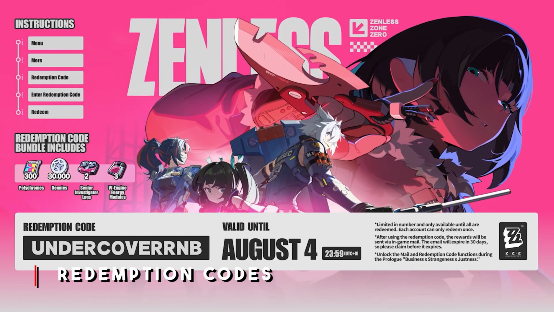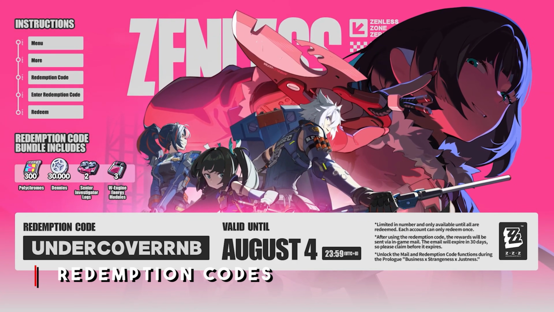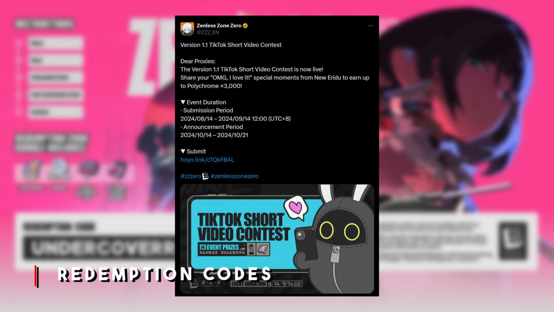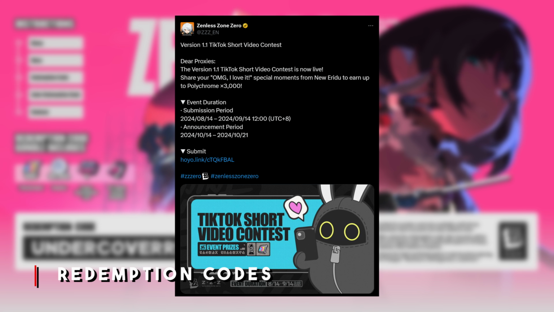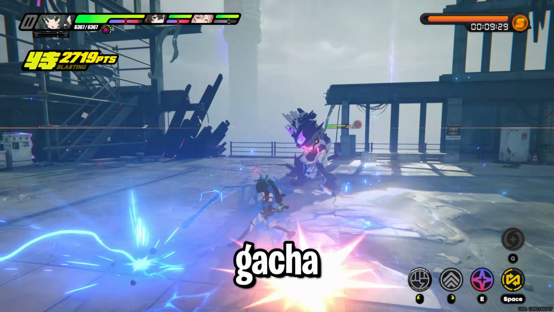Lastly, as I mentioned before in the developer live streams before those big patches, typically Zenless Zone Zero will host a live stream and drop free codes so you can gain free Polychrome and other free rewards. Or typically if you go on Zenless Zone Zero's official X or official Instagram, they will be hosting different types of events there where you can gain free Polychrome from. Well, those are all my tricks to get you free Polychromes so you can get your next gacha character.